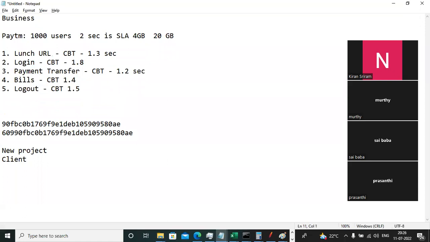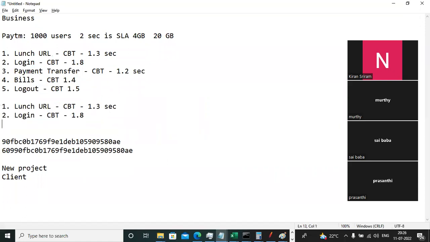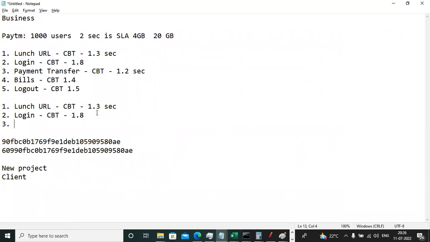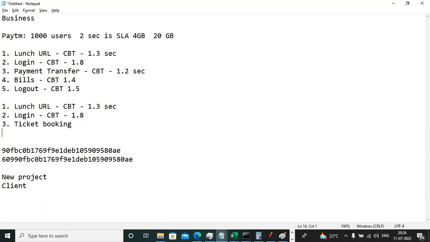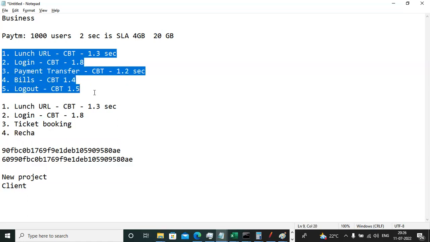In the second scenario, we have one more business scenario: login, and after that movie ticket booking, and the fourth one will be maybe recharge. So these transactions will be different. Before you go to the POC, you should understand these are the transactions, and what the business flow of the application is.